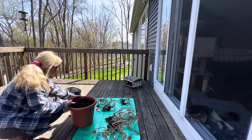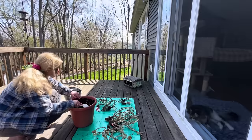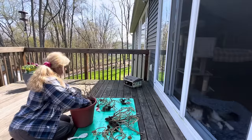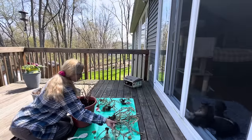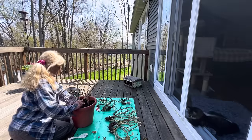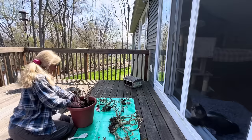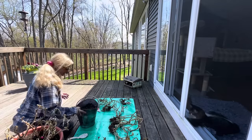So just kind of mix this up. And this soil has been outside all season, so it's already really damp and wet. But I will water them in anyway. It's as easy as this. I'm literally just going to grab a geranium and stick it in the dirt. Make sure it's in there sturdy. Might do like 2 smaller ones in here with it. That's all we're gonna do. Just like that. Just loosen this one up a little.